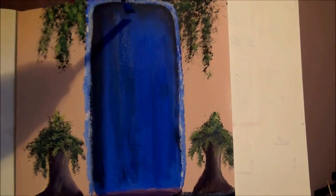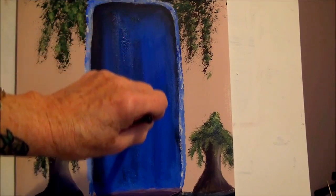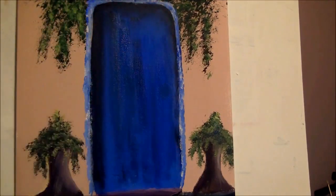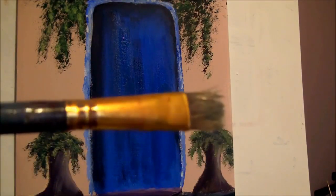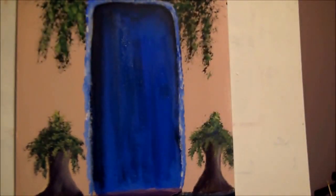So I got my brush pretty full here. I'm going to try another brush. This brush here is not bad, but it's not doing what I want it to do. Down and up and down. Okay, so I'm going to try another brush. Let's try the bristle brush. See if that helps. Okay, the bristles. See how they're all separated there? So let's try that. Just see if that works better.